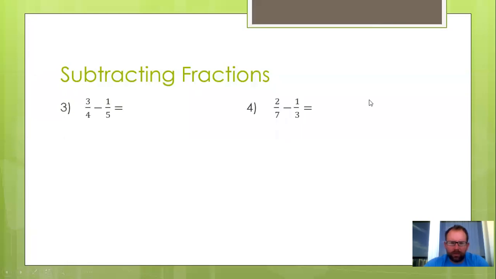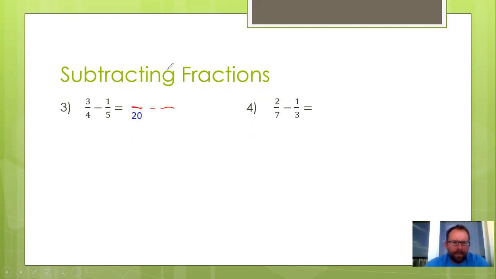So what we're going to do here is look at instances where there are uncommon denominators. So 3/4 minus 1/5, what we'll do here is we're going to have a common denominator of 20. I'm going to put 1 here. We'll have one fraction minus the other. Sorry guys, that line's not very straight.